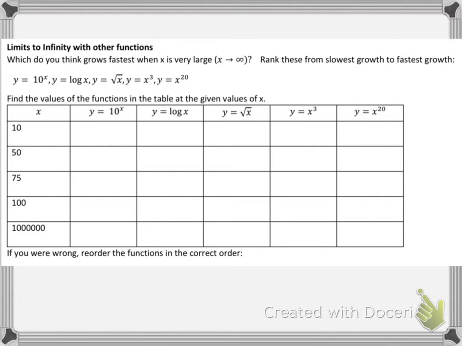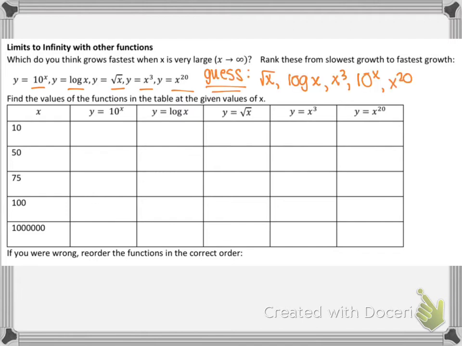Okay, so we're going to now look and see which of these functions do you think grows fastest as x gets bigger. So we have an exponential, a log, a square root, x cubed, x to the 20th. So I want you to rank these from what you think grows slowest as we plug in bigger and bigger x's to which one grows fastest. So list them in order from slowest growth to fastest growth. And then we'll fill out this table. So pause the video and rank them.